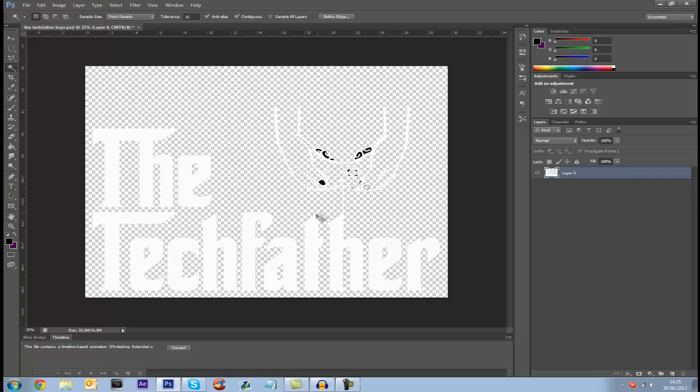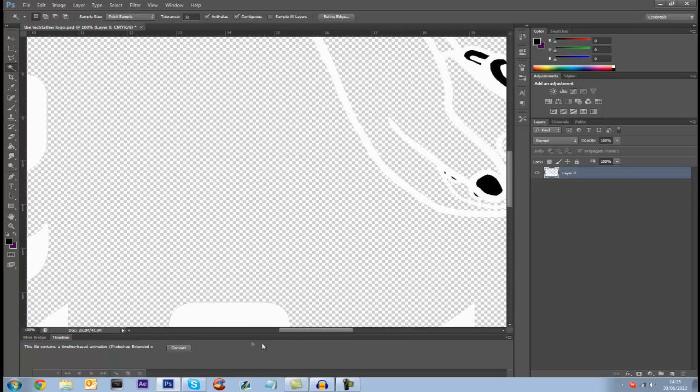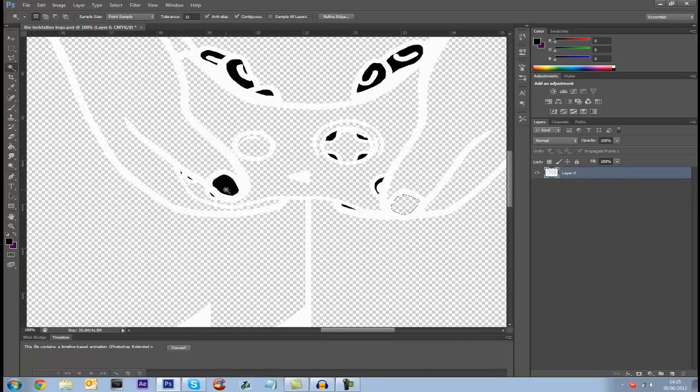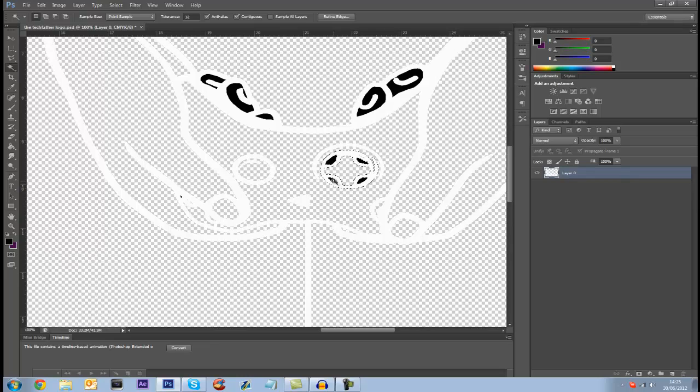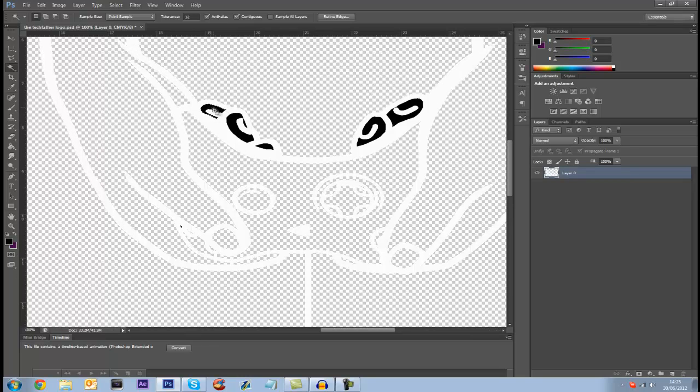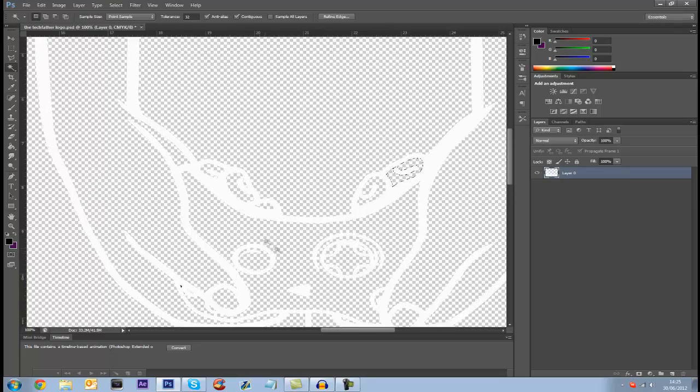Let me just zoom in a bit. If you're that new to Photoshop, you don't have to zoom in. I'll use Control and Plus. I'm not going to do too much on it. I'm not going to be very precise. I've done this before, and I took my time, made sure I got every bit out. So I was doing a quick rough one. Right, let's just say that.